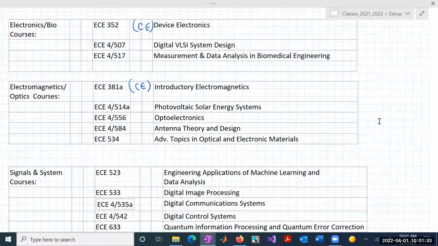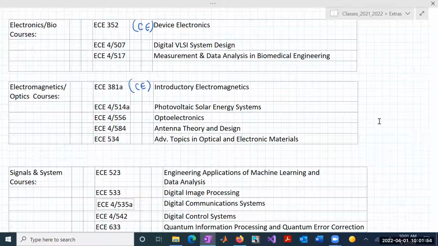In that same general area of electromagnetics and optics, we also offer a photovoltaic solar energy system course. How do you design these solar cells to be more efficient? How do we capture as much energy as possible and then use it to our benefit?